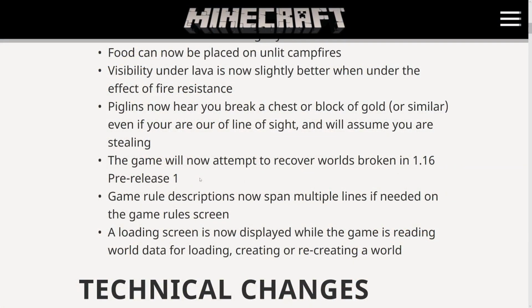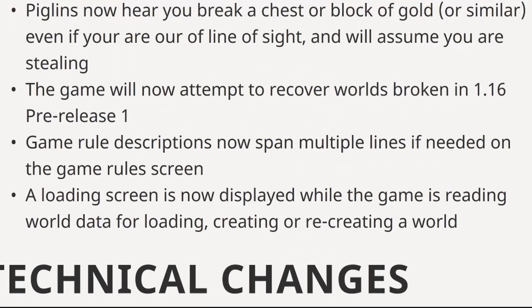As you may know, in pre-release 1 there were a lot of critical bugs, which were then fixed in pre-release 2. But of course this meant some worlds created in pre-release 1 were then broken. So now in pre-release 3, the game will attempt to recover worlds broken in 1.16 pre-release 1. You might still get some errors, you might get some world loading errors, terrain generation might be a bit off in some points, so I would recommend you make a backup of your world before you try this.